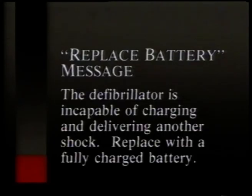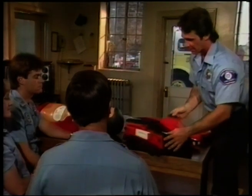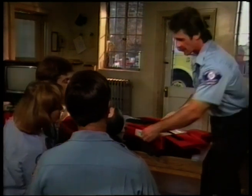Once this message appears, the LIFEPAK 300 will allow the shock to be delivered but prevent another defibrillator charge. This message may not appear before device shutdown because the defibrillator may go from the low battery state to shutdown without displaying replace battery. If either of these messages is displayed, replace the battery immediately with a fully charged battery and recharge the depleted battery.